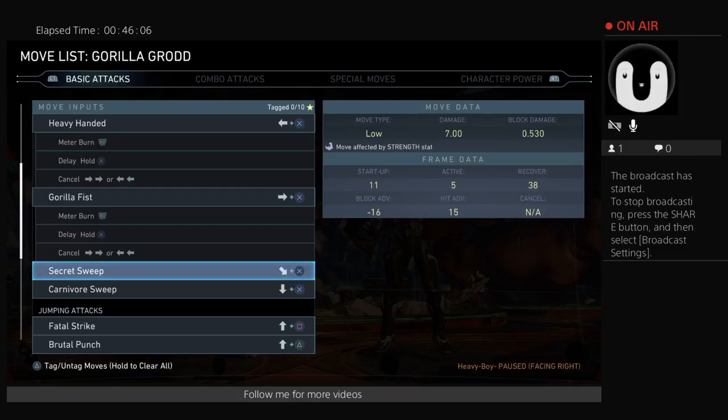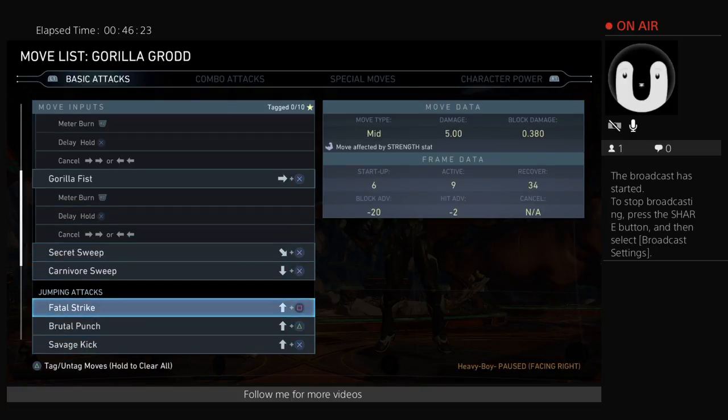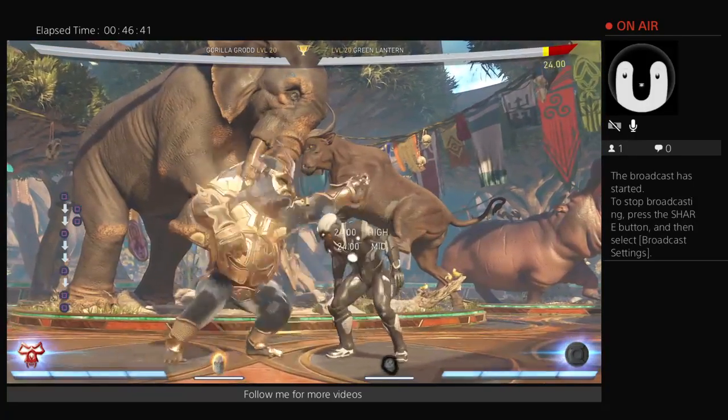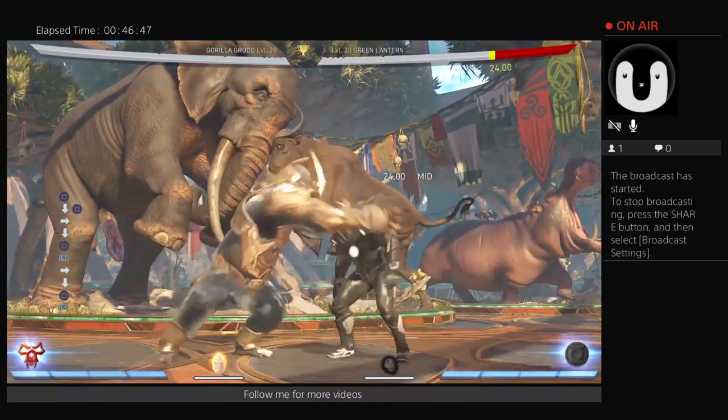The sweep has start up on frame 11, which doesn't matter, and is active on frame 5, which is pretty good. Recovery is 38, but you also get the back one, and on block it's -16, so it's good. It's a horrible block string to try to pressure with. I don't think somebody would pressure with this, but go for it. For the jump one, it starts up on frame 6, is active on frame 9, recovery on 34, and it's -20 on block. If you don't know what negative and plus mean by now, it basically means you have enough time to do stuff.